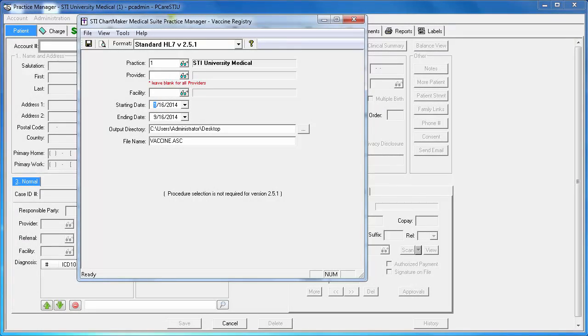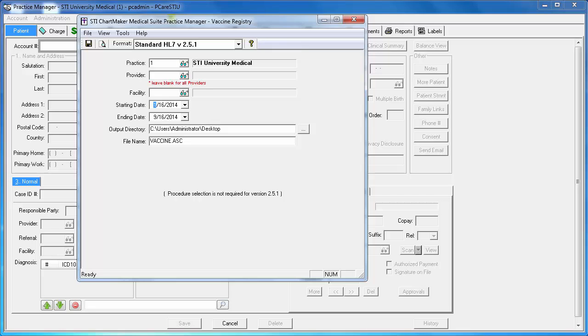The last feature I'm going to show you is something we added to the batch process and will be really helpful, especially the first time you submit data in the new 251 format. We added a report that will display any immunization records that have invalid data. The purpose of this report is to fend off some of those pesky data errors you may receive for the immunization records you entered prior to upgrading. Some of the fields you document on the immunization dialog were affected by requirement changes, so it is possible that legacy data may not be formatted correctly. Running the invalid data report will identify those records.